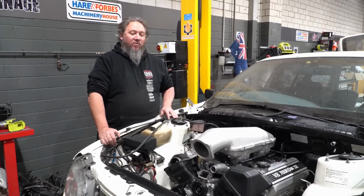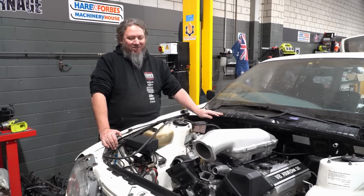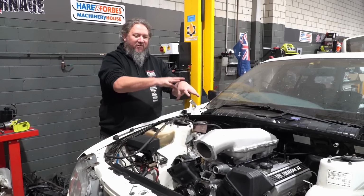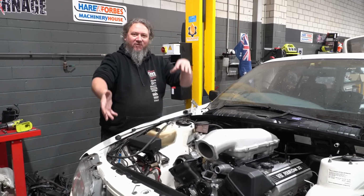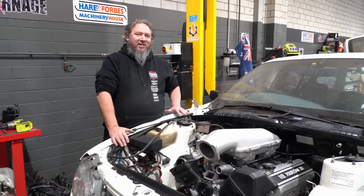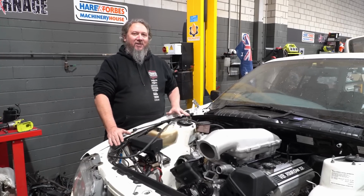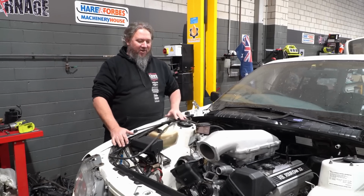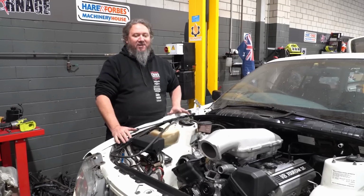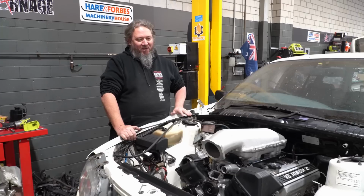So I think it's clear to everyone that our big Holley high ram intake is not going to fit under a standard bonnet. And to be honest, we don't want to run this big elephant trunk type arrangement sticking through the bonnet. While it looks cool, it's not a sleeper thing, and we are trying to build this car as a bit of a sleeper, a Toyota V8 into a Toyota body. It's going to look standard on the outside. You go to a car show, pop the bonnet, and it's going to look awesome, having this 1UZ under there with a turbo and all the piping and stuff. It'll look fantastic. But that ain't going to work.